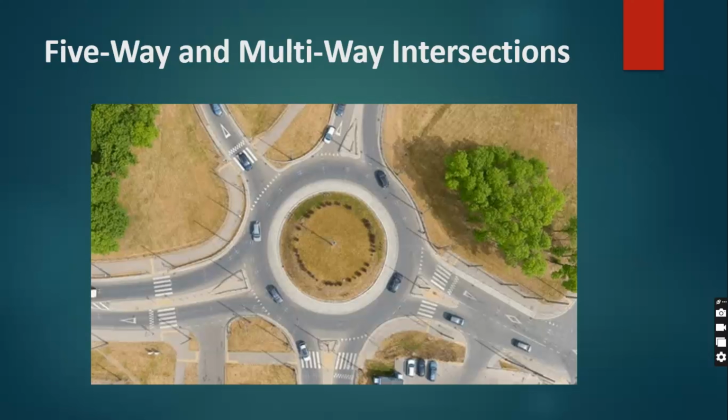The next one is what we call the five-way and multi-way intersection. From this picture, we can see there are five ways: one, two, three, four, and five. In multi-way intersections, that means it can be more than that. This intersection involves three or more roads that can take various configurations, and this could lead to complex navigation challenges. So management of these intersections often relies on traffic signals or stop signs to regulate flow, because there is no way we can all work on this kind of intersection without the use of traffic signals or signs, because of the complex nature of this intersection.